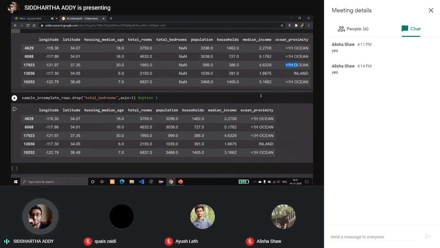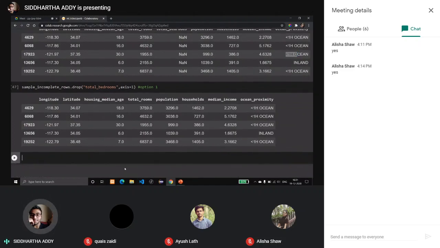But here you can see that we have only one column with missing values, and all the other columns are completely fine. So I don't think this particular option is very good in our case. But since I am showing it in an extensive way, I am going to consider it as an option, and let me just delete the entire row.